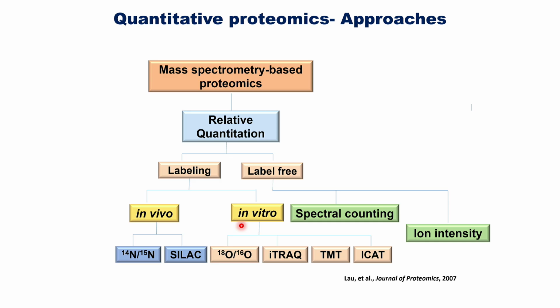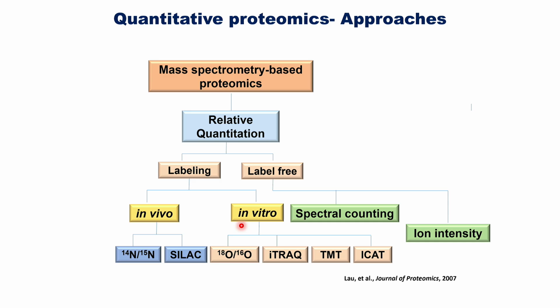So label free is, I will not say easy, it's cost effective. You just count the spectra for each sample, for each protein. Not you count, the software will count, but it takes time, and measure the ion intensity and the spectral counting, and then you combine both, and then you say okay, this is up compared to this, and you have to do that independently for both the control group and the disease in question.